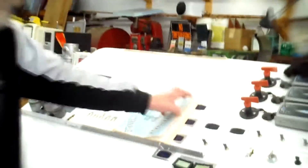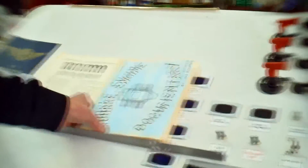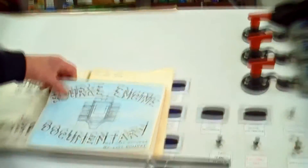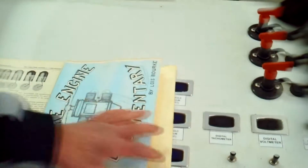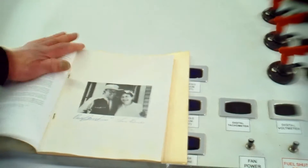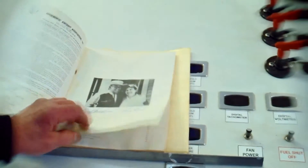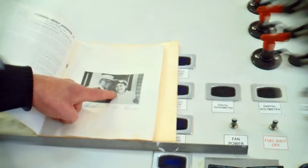What Bork did was capitalize on that — very smart man. This was the original Bork Engine documentary, written by Lois. I never met the man, but the fellow who helped her put it together after Lois' death was named Elwin Kutam, and he made it possible for me to distribute about 100 of these. This was actually given to me personally by Lois Bork herself and signed — a scarce, original edition.